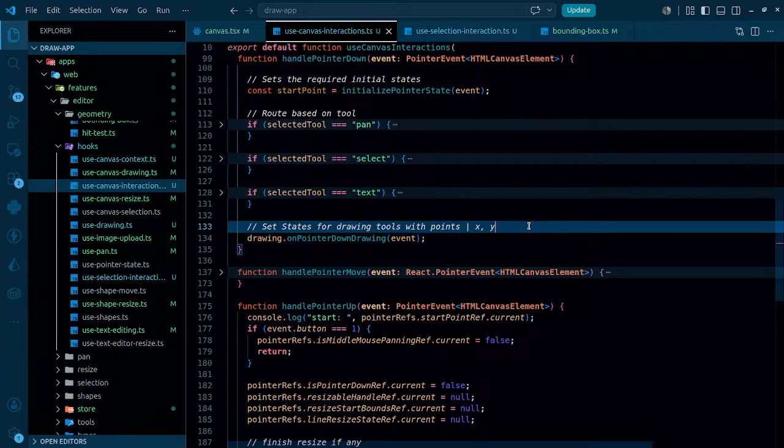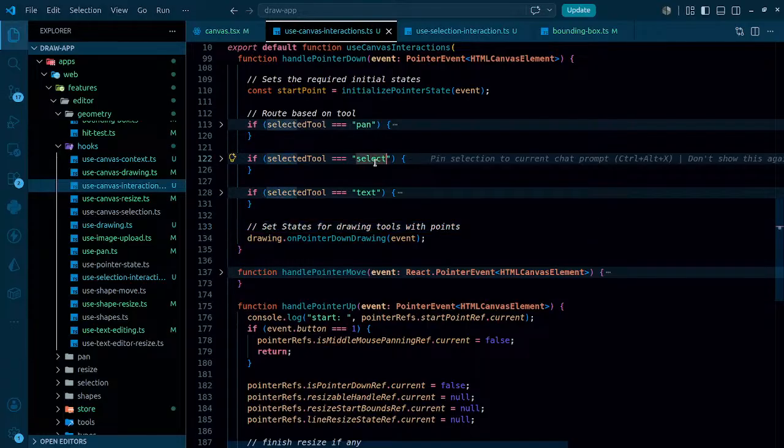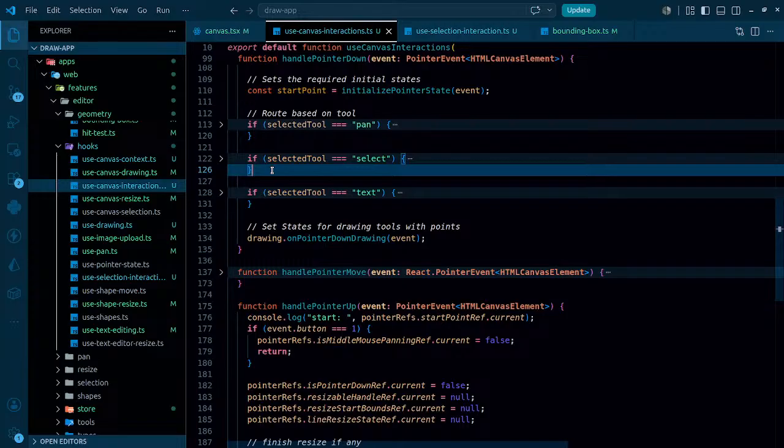They need to have x, they need to have y, and they need to have the points, and they need to be relative points, relative distance points, right? And that is why we need to save it, so that whenever we start moving, we are able to actually draw, or we are able to resize if needed. So resize actually happens after select. We have already covered that particular section over here.